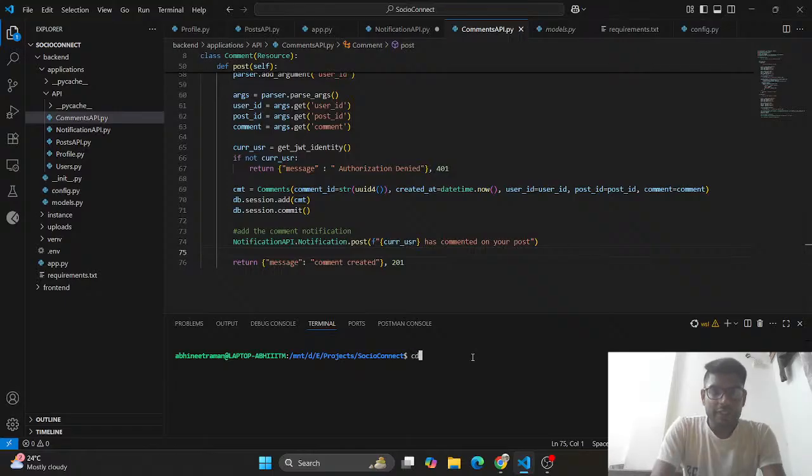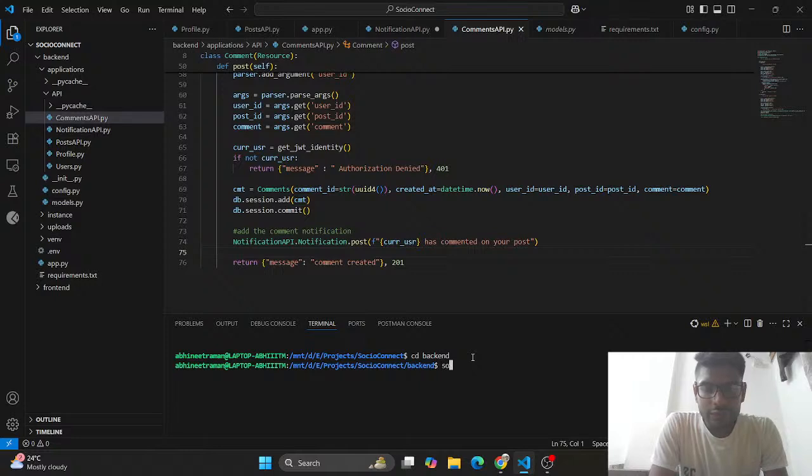So let's check if it's running fine. First, the code is running fine. So now cd backend. Now we have to activate the virtual environment to run those things because the packages are installed there.